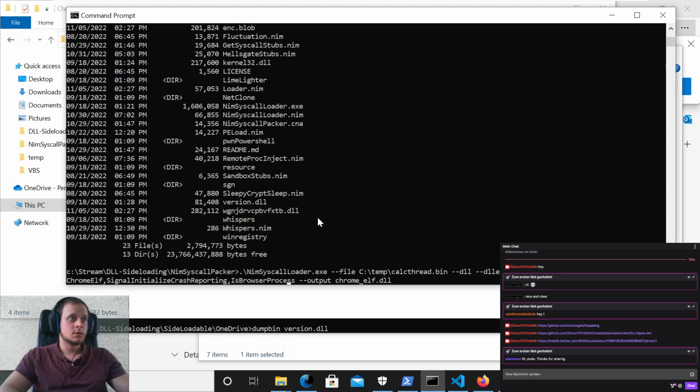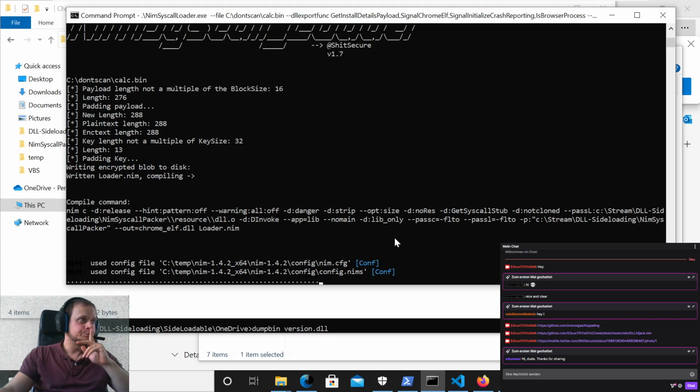So you could say I want to, for example, load shellcode which is called calc.bin, and you would like to expose all these functions which are mentioned, and the output has to be Chrome_elf.dll.